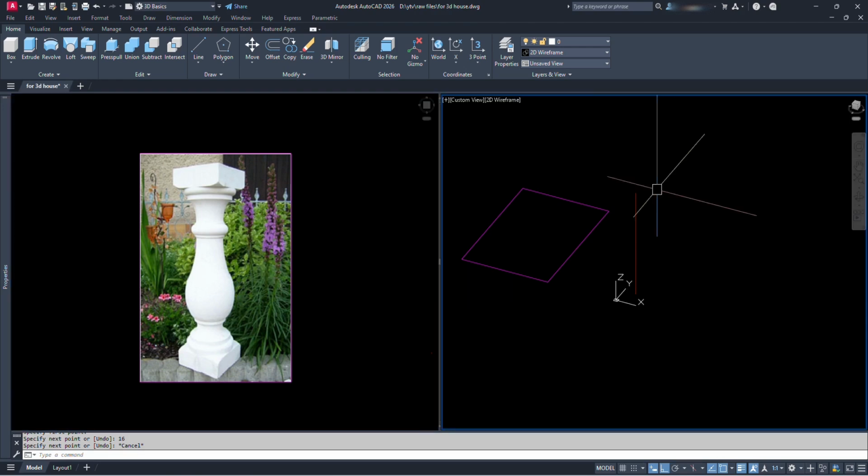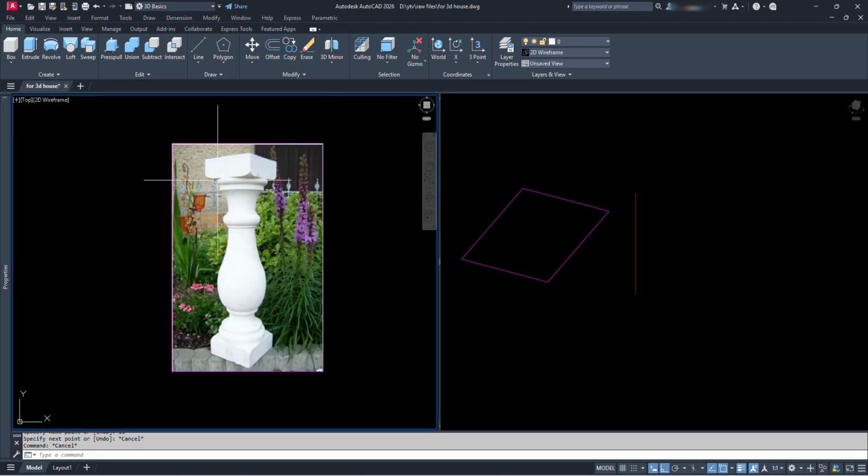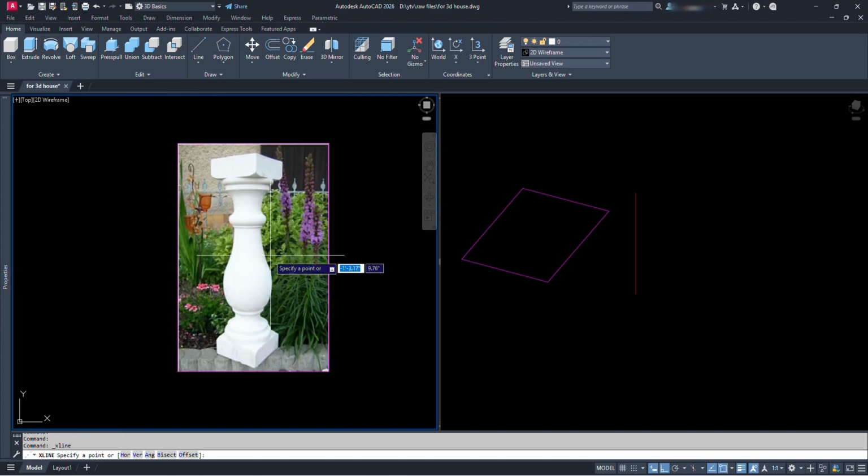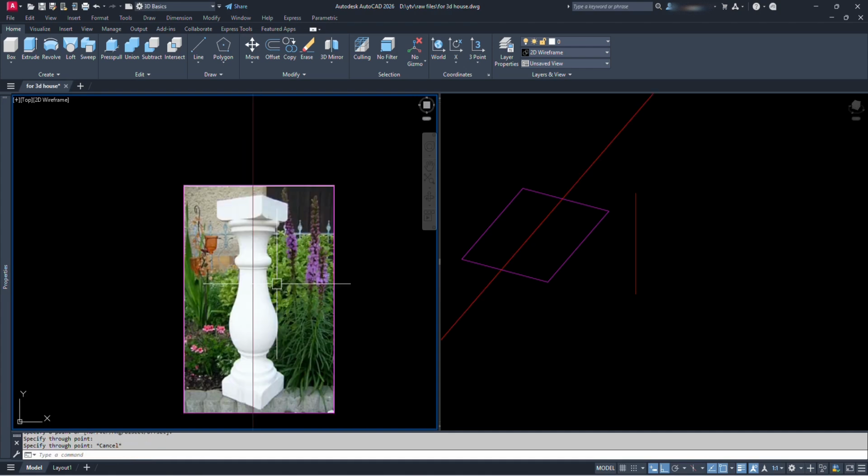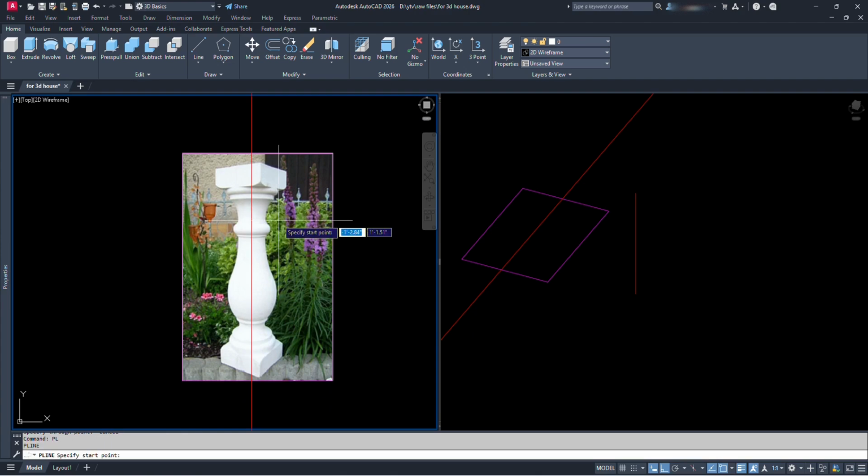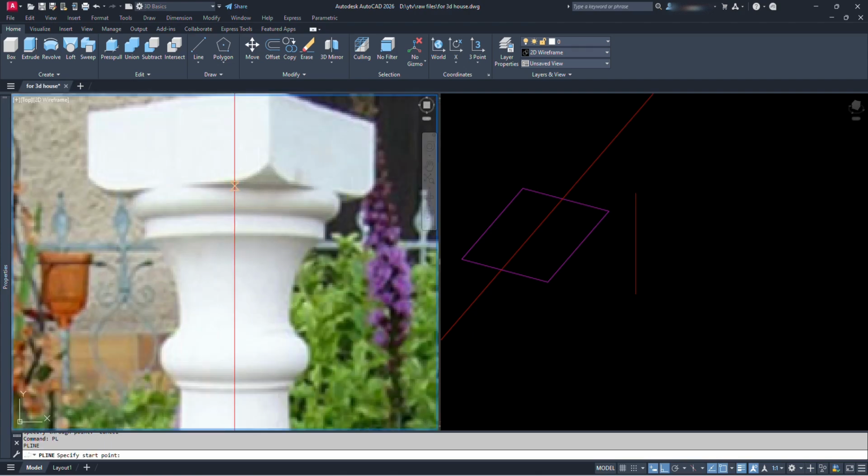Let's go to the first viewport. In this tutorial, we are going to learn the use of this Revolve command to create this 3D baluster. For this, first of all, let's draw a construction line approximately along the center of this image. Then trace the half portion of the circular part over the image with the polyline command. Use arc and lines. We can just go on clicking.